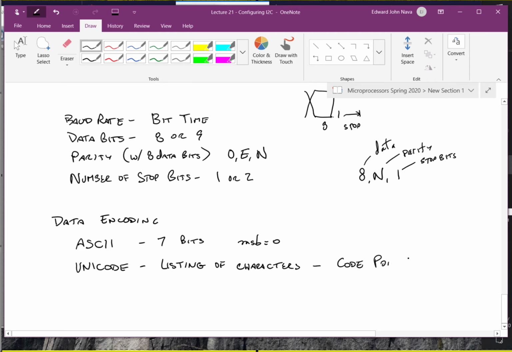And the way we can encode this listing of characters is with an encoding scheme called UTF-8. And this is an encoding scheme.